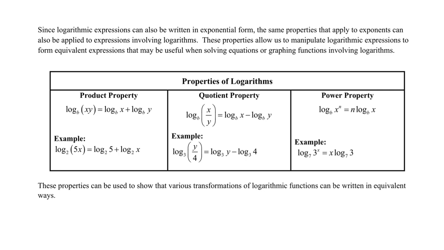All right, so we can take a single logarithm and we might be able to expand it, right? If we're working left to right on these things, we call that expanding a logarithm. And if you remember, logarithms are just exponents. So when I write down a logarithm, it's just another way to show an exponent. If you think about it that way, these properties are fairly understandable, okay?